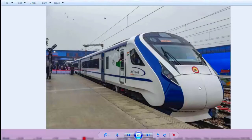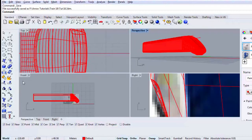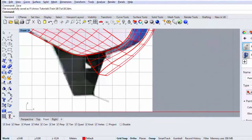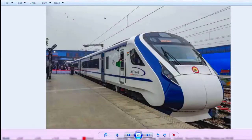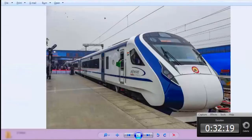right? So now I've saved it. Now let us start the detailing. First of all, let us see what we are going to do. We should make the cow catcher first of all. The cow catcher also should be made, right? So let us make the cow catcher. It is something like this.